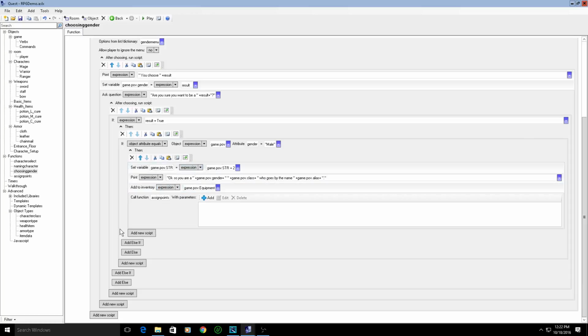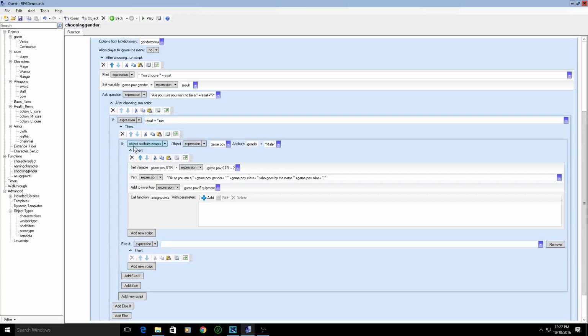what we're going to say up underneath here, that was wrong. We need to ask, oh shoot. True. Okay, if object equals, yeah. And now we're going to say if object attribute equals, my goodness, I'm sorry guys.